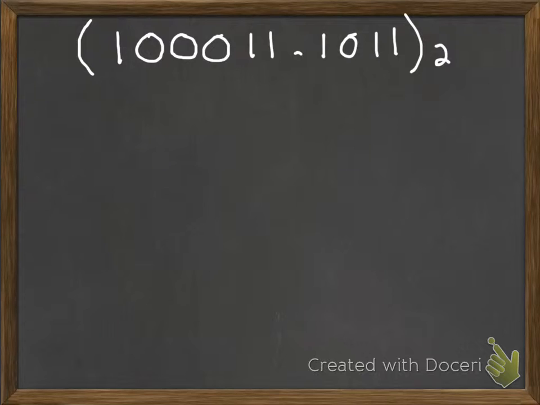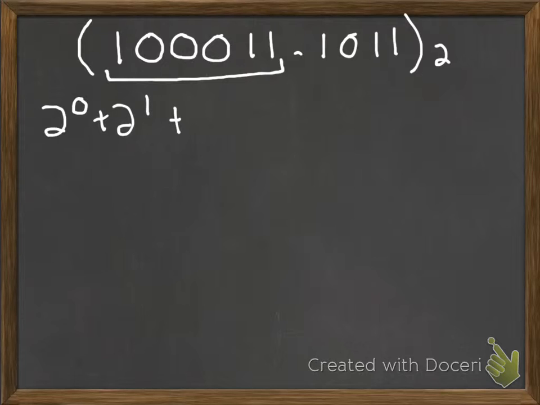Okay guys, the first thing we should do when we're looking at this problem is break it up into different parts. The first part I'm going to do is just the part to the left of the decimal. Everything that we want to add from this number are the values that are 1. The zeros you're not going to add, because if you evaluate them, it's just going to come out to 0. So the only ones you care about are the ones that have the 1 in them. If we look here, we can outline it real quick. I'll write it out. So we have 2 to the 0 plus 2 to the 1 plus 2 to the 5.